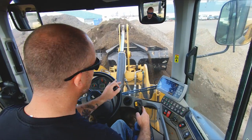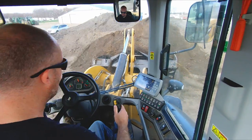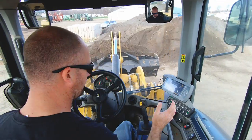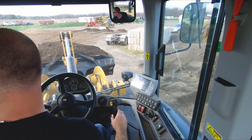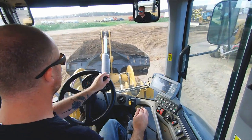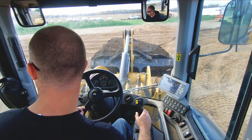Other than that, these cab loaders are great. You got a nice roomy cab. The controls are really ergonomic. I like all the functionality where the screens are. They're really nice loaders. I just can't stand the lag on the transmissions.